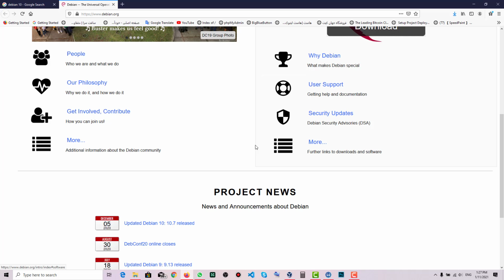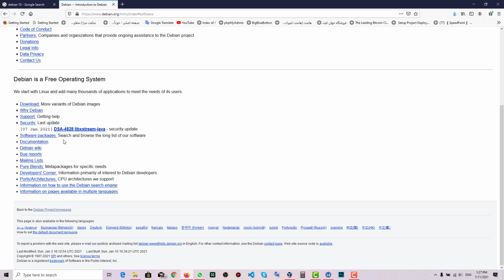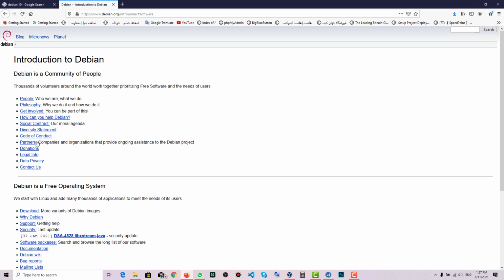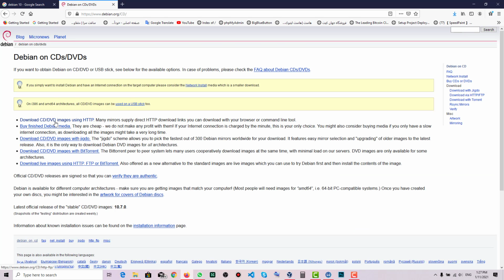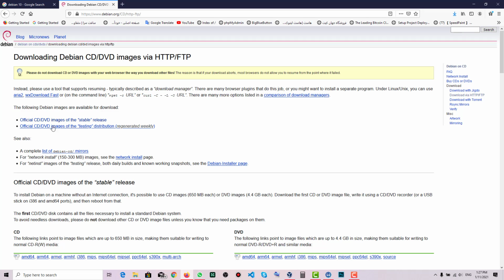So I won't recommend that. I click on more, and here we have download. We have the small and complete. I click on complete. It says okay, CD or DVD you want to download, and I click on CD or DVD.